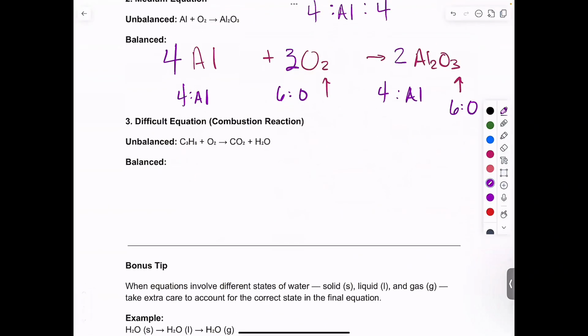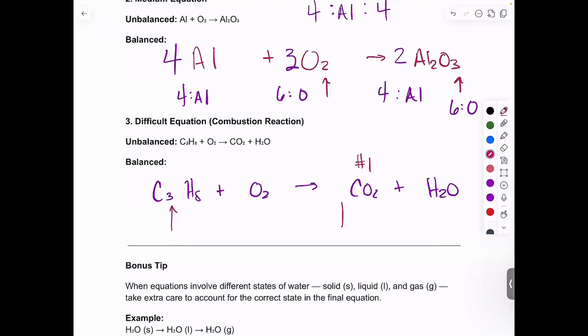Combustion, here we go. I reviewed this in a previous video. I'll do it again here. Going with purple. Okay, so we'll do pink to balance. First things first, I know I need 3 carbon on the right-hand side, so I'm just going to add that coefficient. And then for hydrogen, and that's sort of a lousy 8.